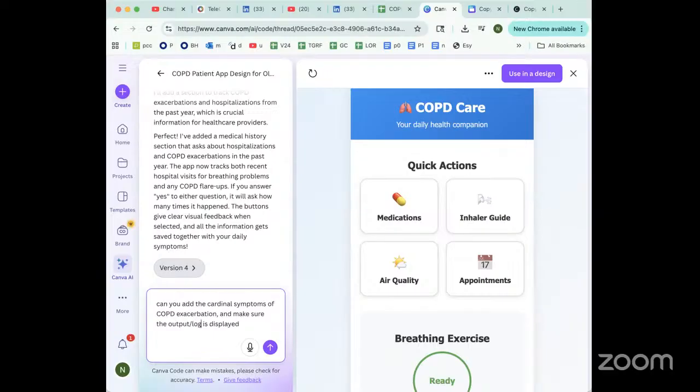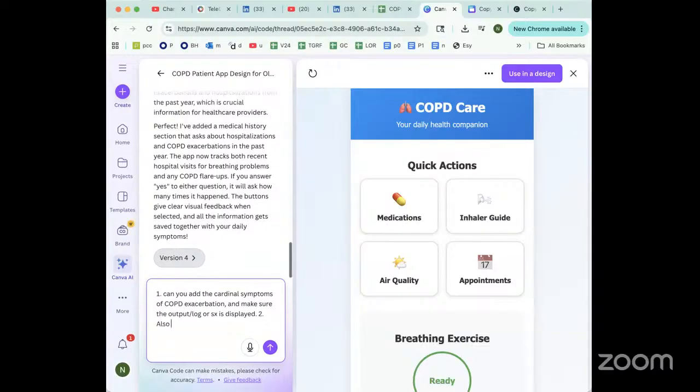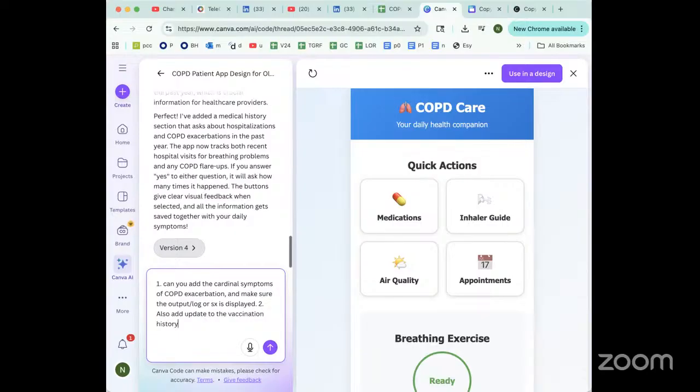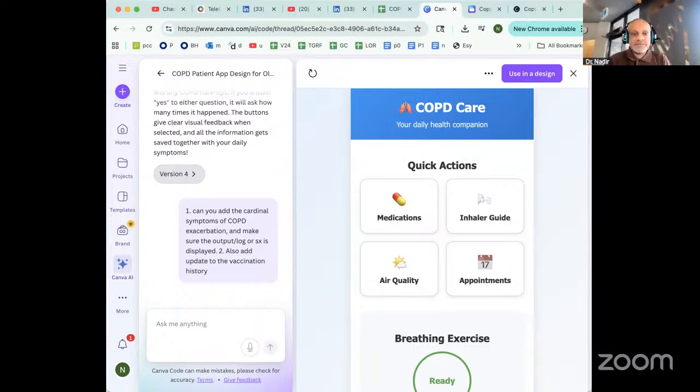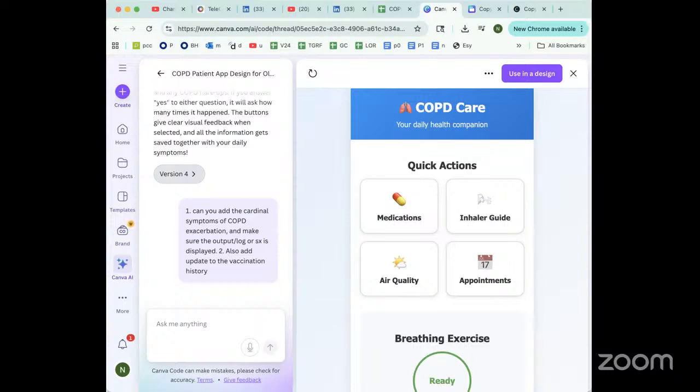Also, the vaccination part, we should also track it, I think. And specifically, yes. Okay, excellent. We could specifically write important vaccinations like influenza, COVID-19, and pneumococcal vaccine, to track it.